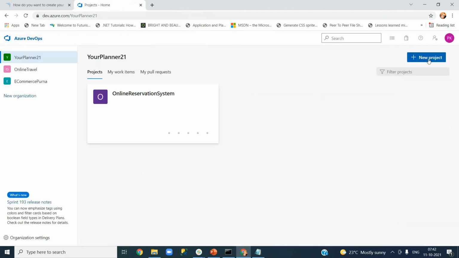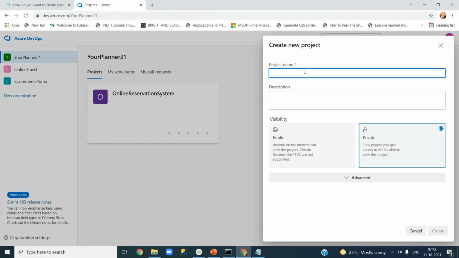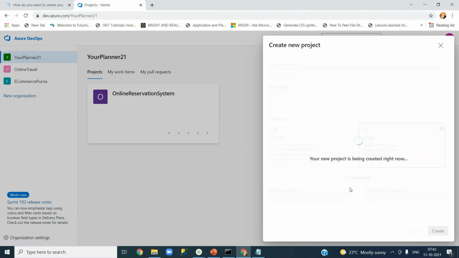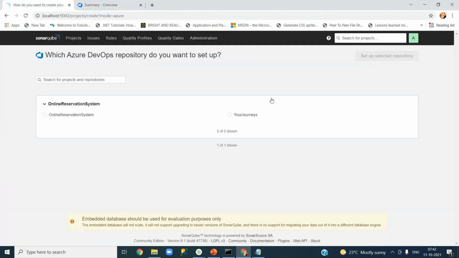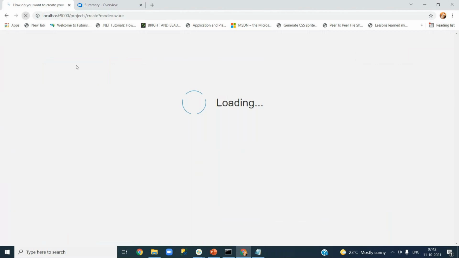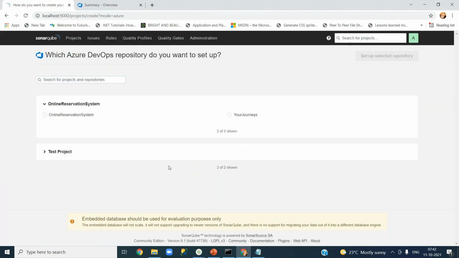If you want, you can simply create one test project, just for your information, and say create. Okay, now the project is created. If you come here and refresh this, you got the second project as well, right?